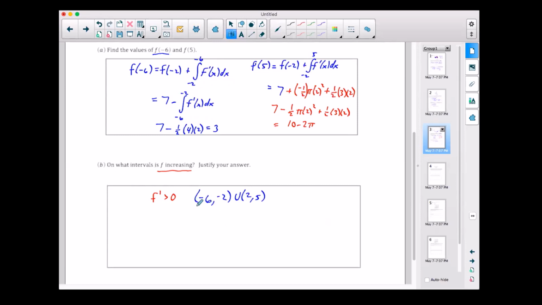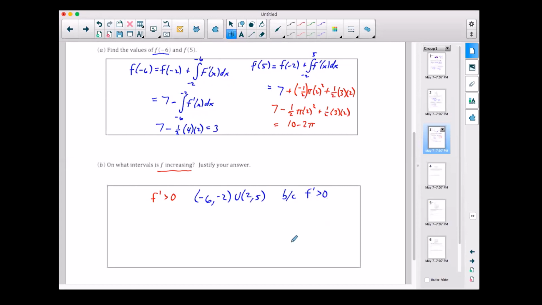But if you had used a bracket around the -6, it wouldn't have counted off for anything. If you had bracket, counted off. And then we have to have a justification. The reason why I love that little chart is because that thing that we wrote in the beginning to help us find our answer, that is the justification. You don't have to use any other information to tell us how we knew that.